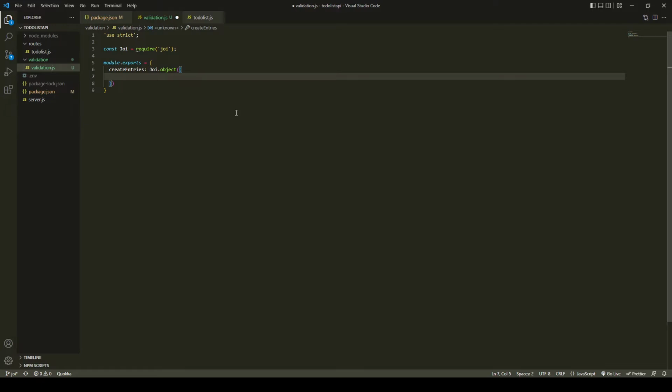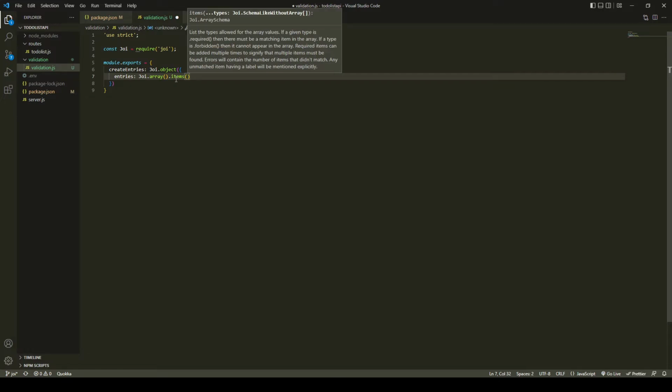The object here is the body, and on the body we are expecting an entries property, and this is an array, so JOI.array, and the items that it is expecting, .items. Within the parens we are going to specify what the objects look like.